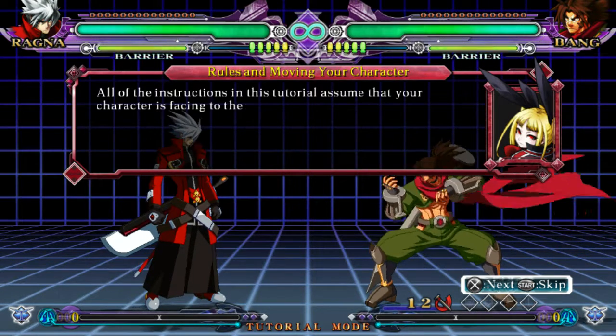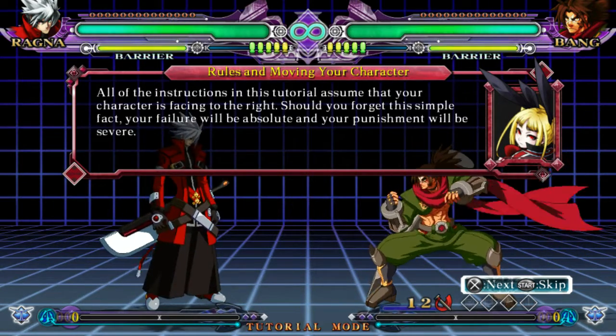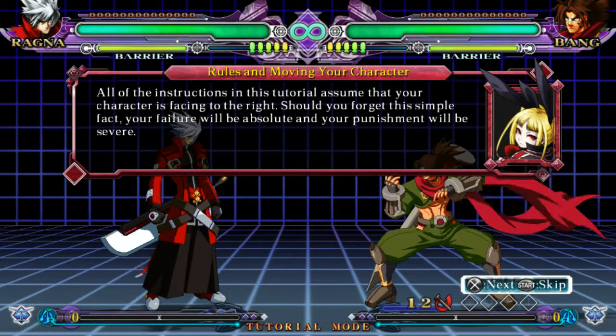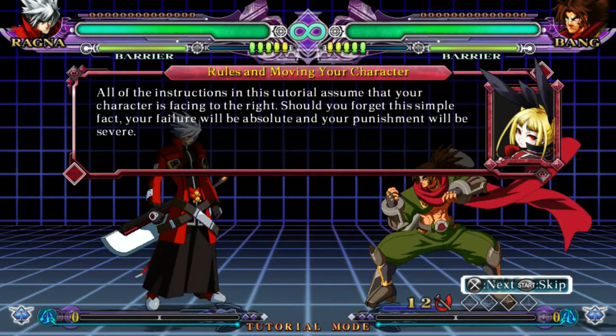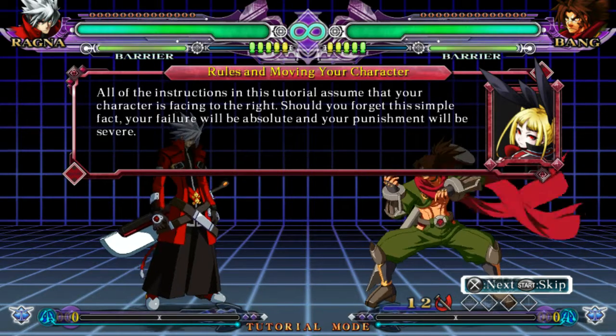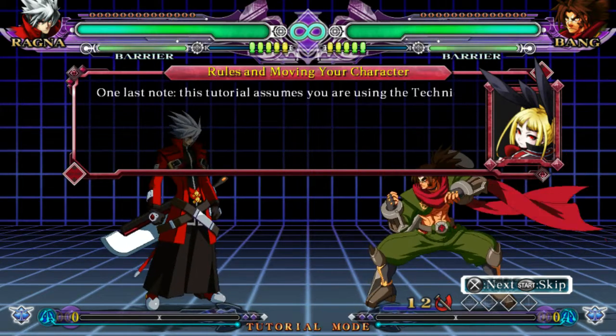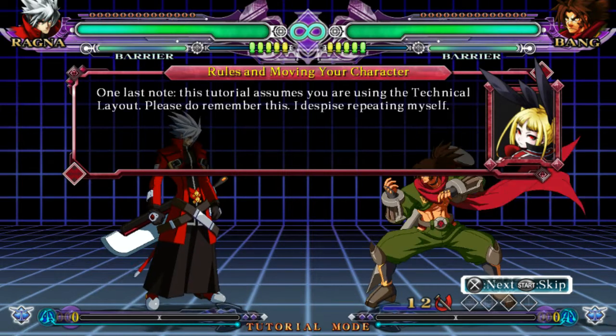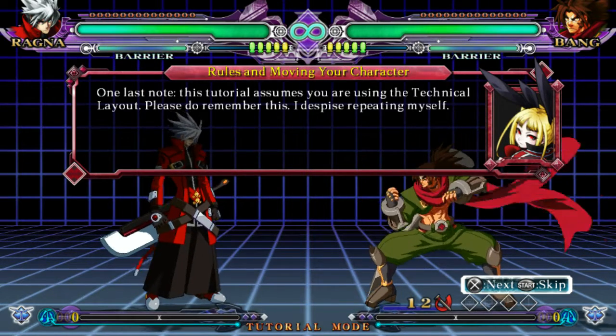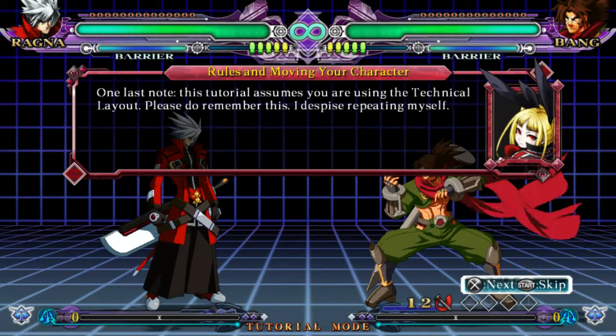All of the instructions in this tutorial assume that your character is facing to the right. Should you forget this simple fact, your failure will be absolute and your punishment will be severe. One last note. This tutorial assumes you are using the technical layout. Please do remember this. I despise repeating myself.